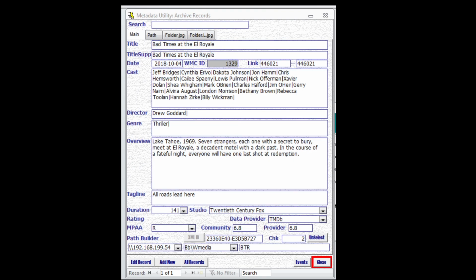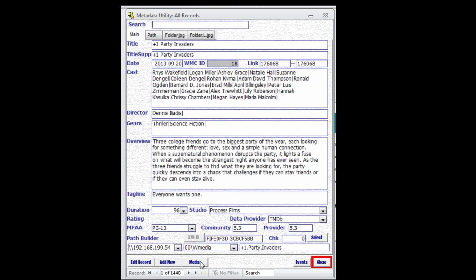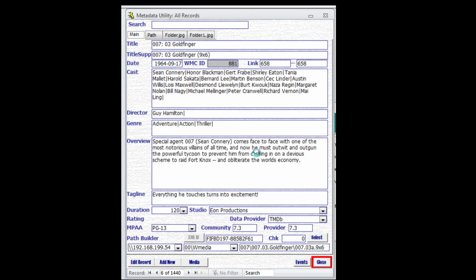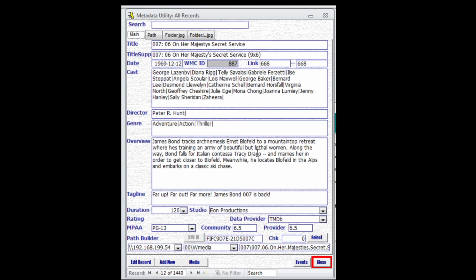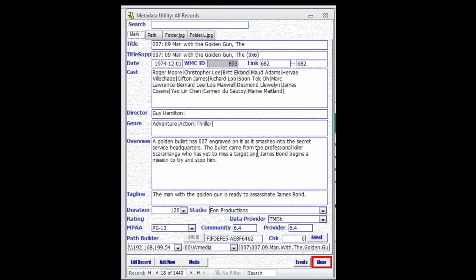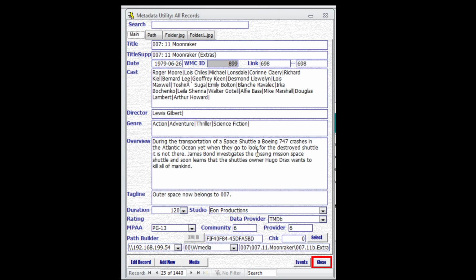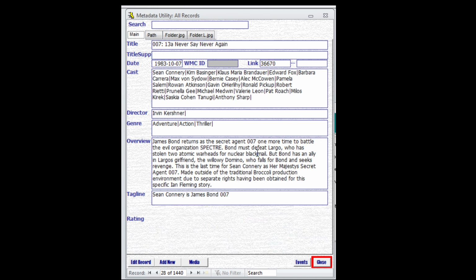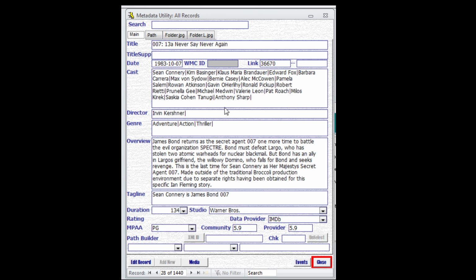And let's go back into the zoomed version. And lastly, if we click on all records, we see all possible records. So here again, if we start to navigate, we will see all the movies that we downloaded. But if we keep moving, we eventually land on movies that we have in the pending records queue. For example, in this particular case, we saw before that we had 007, Never Say Never Again, that movie that was part of our pending records queue.